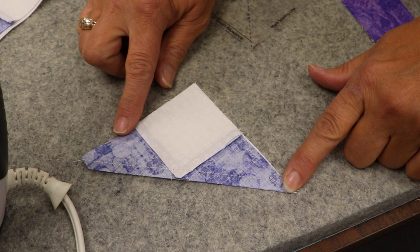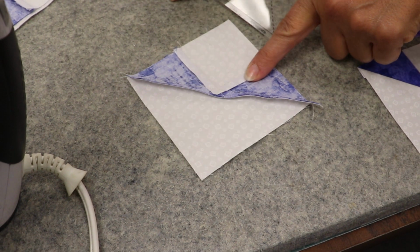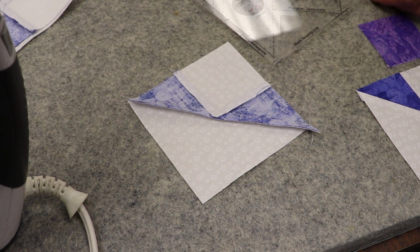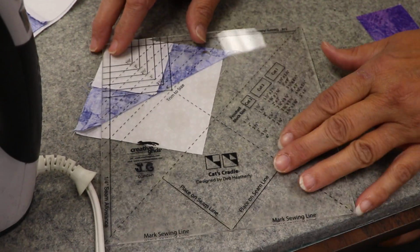And what happens to that is we have this unit right here. So once we have the unit, we're going to go ahead and press that toward the large rectangle, use our cat's cradle ruler and our 3-inch marking, and go ahead and trim that. So what we have is our 3-inch.